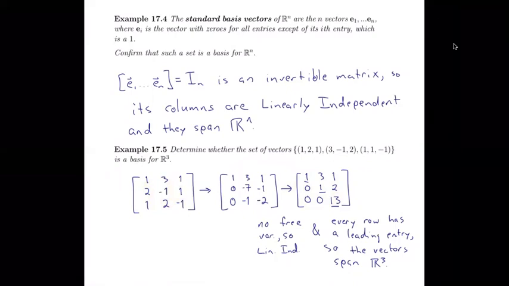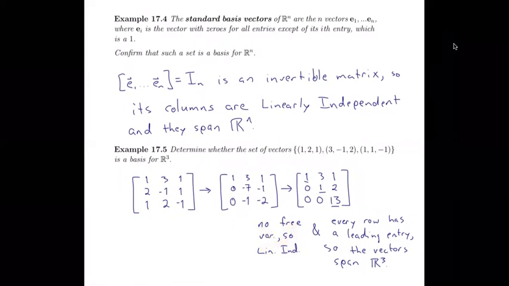So keep in mind that they won't have the same determinant. This matrix does not necessarily have the same determinant as this matrix. It might coincidentally, but that's generally not the case. But if one is non-zero, the other one will be non-zero. So that's probably simple enough, and that's the argument that ends it for us. However, if we look more deeply at this, just to get some more intuition, we notice that all columns have a basic variable in them, or a pivot position. So there's no free variable. So our columns are linearly independent. That's one requirement for these columns to be a basis for R3.